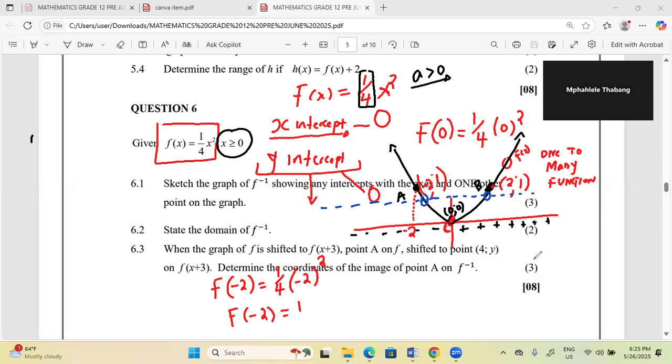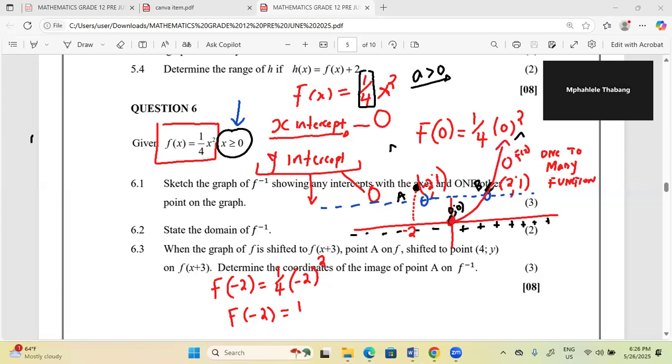Now, the examiner here did something interesting. He said, let us restrict the graph. So if we restrict the function f of x, if we only focus on the values of x being greater than 0, so we are focusing only on the positive values of x, we are going to ignore this part of the graph. Sorry, I erased everything while I was trying to ignore the left part of the graph. I want to be left with this side.